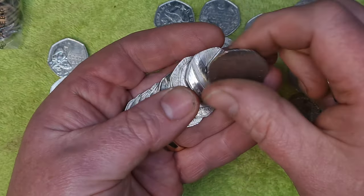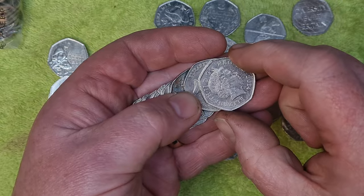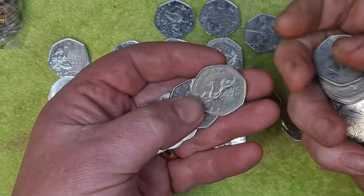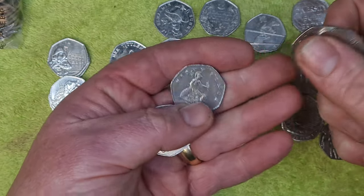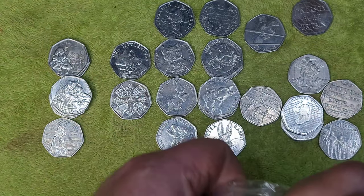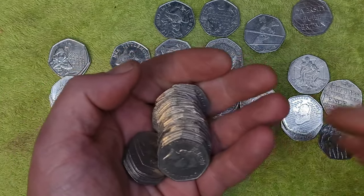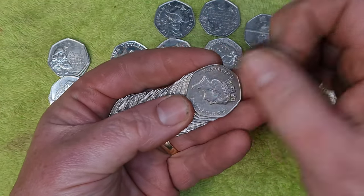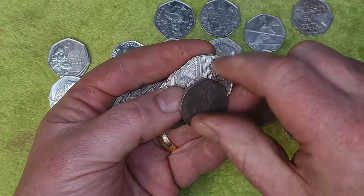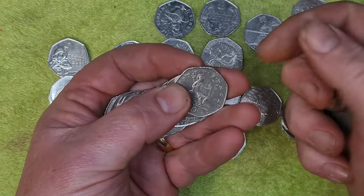It's extremely unlikely that we're going to get all the Potters. Okay, 2014 is nothing. But we can hope, we can hope. Okay, hope springs eternal and all that lot. 19. The Britannias, loads of Britannias at the end. Happy days. Okay, so we've got a Potter from each of the years, and we've got Paddington from each of the years as well, which is very nice. Doesn't happen that often. Not to me anyway, I only do one bag a week, if I'm lucky. If I haven't spent the money in the pub.